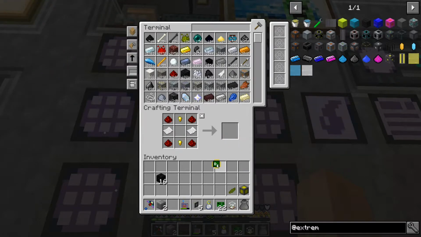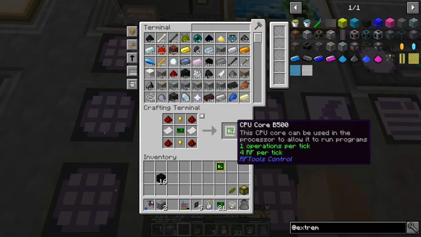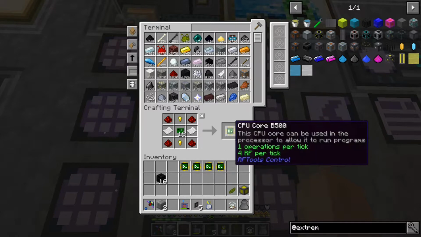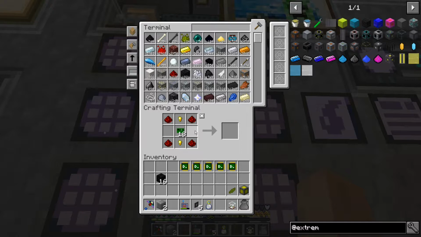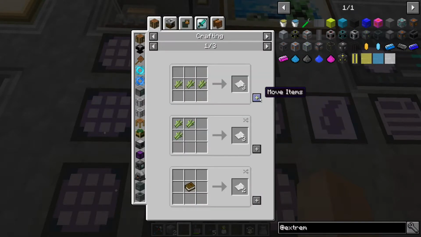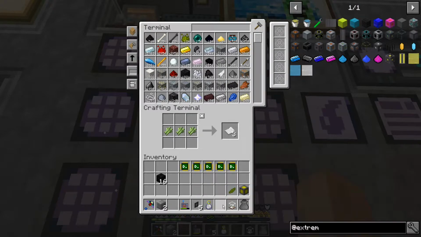Hey, wait, what? Why? Oh, because I don't have them in the system. My bad. Oh, wait, you can't hold... Oh, wow. One, two, three, four, five. Now what are we missing? Paper. Really? I want paper. Let's make us some paper. Two stacks, 64. There we go.